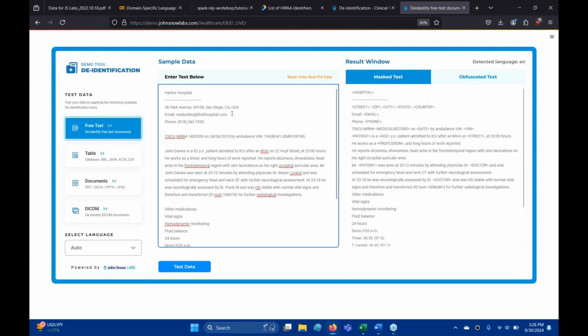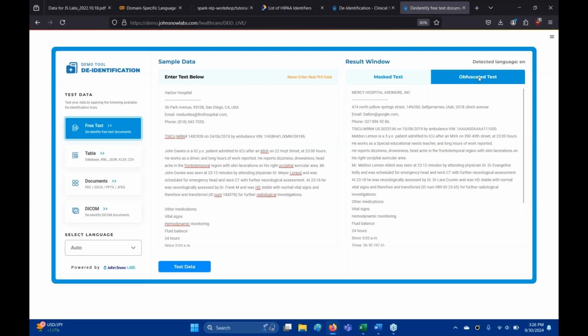Mask means, as I said, the NER model is going to find the identifiers here, like the hospital name is an identifier, all the address information, almost all of them are identifiers. Email, phone number, medical record number, all are identified here by the NER model, and the name is right here. So if you want masking, the annotator is going to just mark this one, say that it's a street.